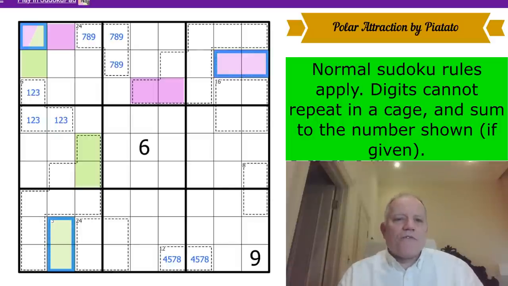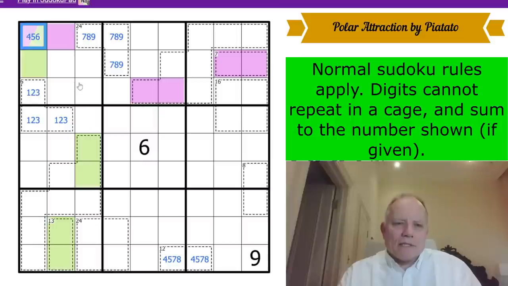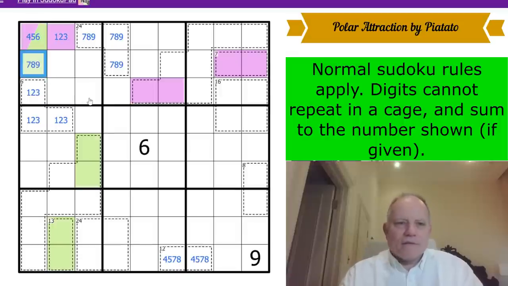Well, this is 4, 5 or 6 in the corner. Maybe the whole puzzle is going to come down to low digits, middly digits and high digits. And this one joins with 4, 5, 6 to add up to 7. This one joins with 4, 5, 6. This is increasing my belief.